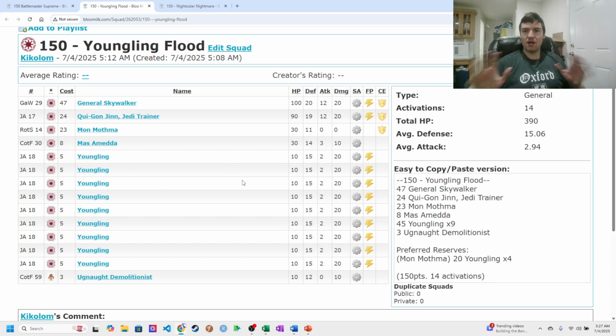And then I'm going to mix a lot of commander effects with them. So I'm going to do General Skywalker for 1, so they gain momentum, so they can run up, hit harder, have better attack. And then Jedi Trainer, so that he can give them +4 attack. So after all said and done, finally Mon Mothma. Mon Mothma's not used too much. I thought this would be a fun case to use her.